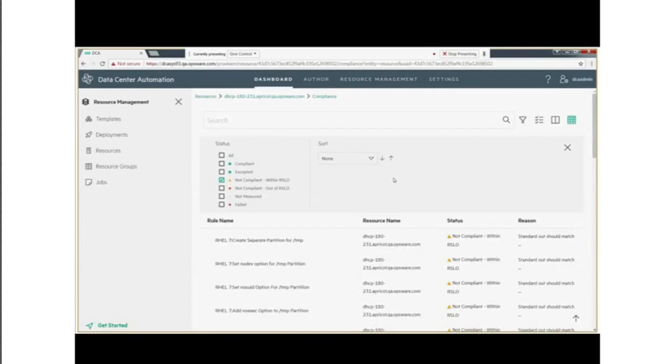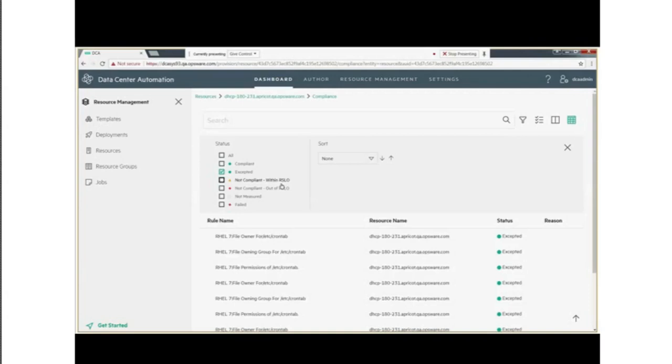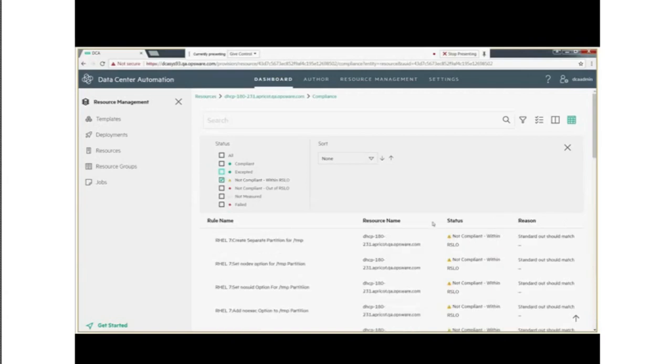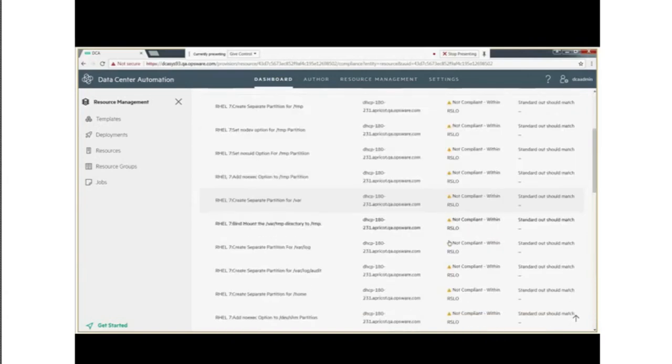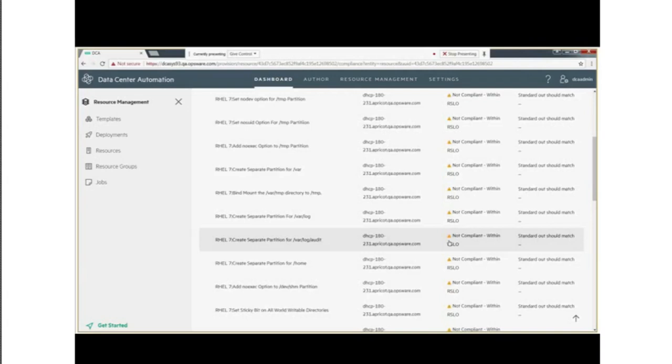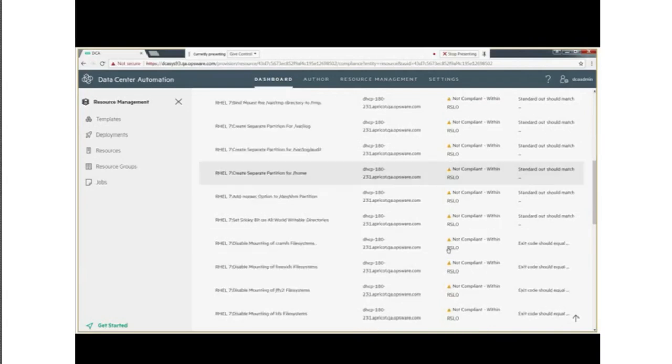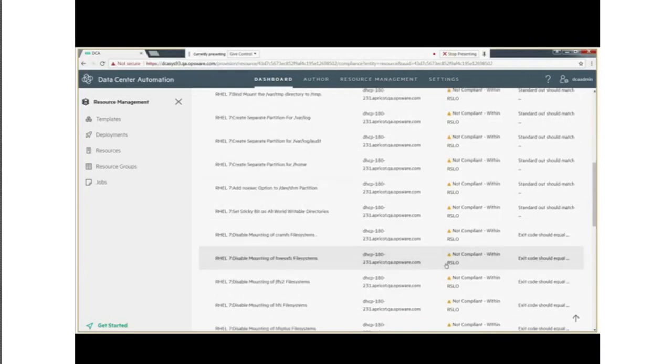And so let's drill down onto how we can see the detail there, right? And so we can see here, I'm just looking at the things that are not compliant, but still within service level objective. I could filter that to show the exceptions that I had on the device. You can actually drill down into the individual variances there and see what the details of that variance are, right?